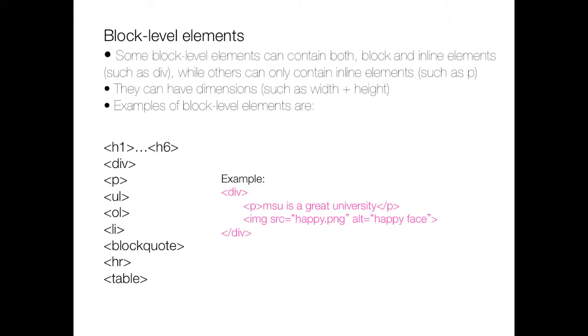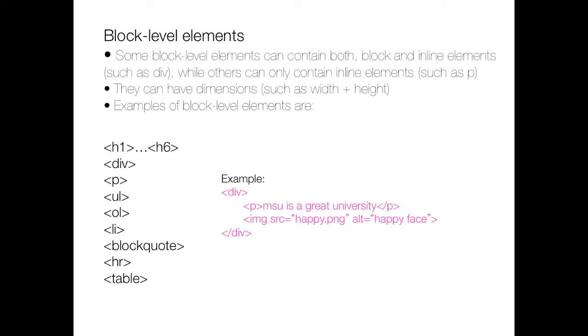This is an example of how the syntax can be written. In this example, we have the div element that is opened and then it closes. We know that it closes because of this forward slash, and it has two children, the P element and the image element. We know that the P and the image are the children of the div element because of two things. The first is because the div closes after the P and the image, and the second is because of this visual indication, which is an indentation. So every time you write syntax and there's an element that is nested or that is inside another element, by all means indent, so that in the future when you open the file, it's much easier to understand what element is the child of which parent.